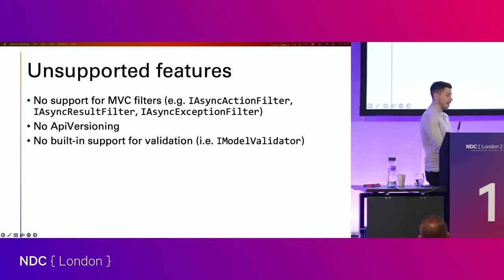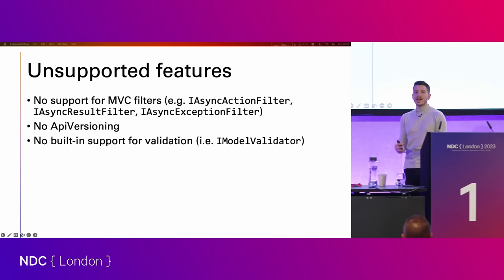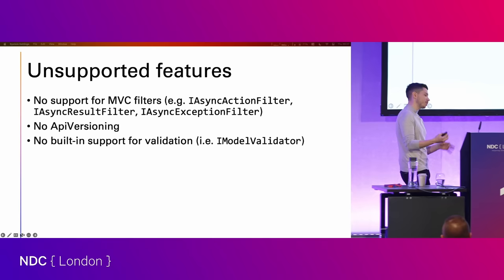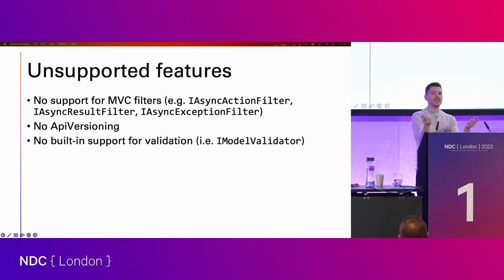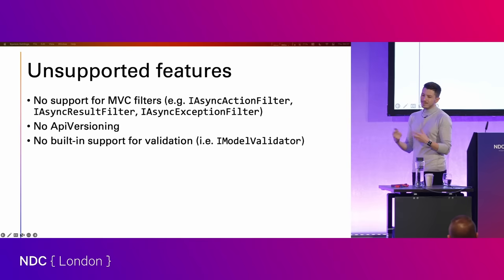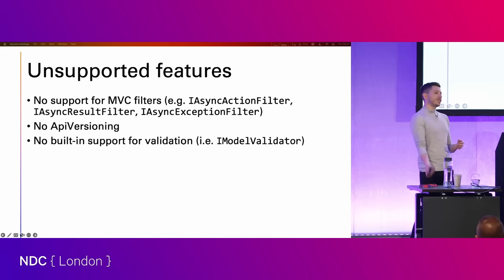So if you want to validate an incoming object, you actually have to write your own validator, which in my case is fine, because what I always did is I wrote my own Fluent validation sort of class, and I passed that through a custom middleware, so I could still work my way around it. The problem is there weren't any filters there, so I had to do it every single time for every endpoint if I want to be fast.